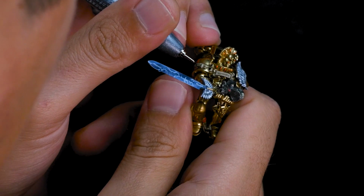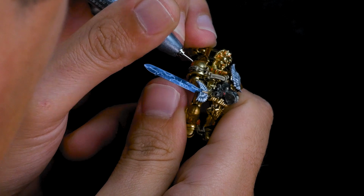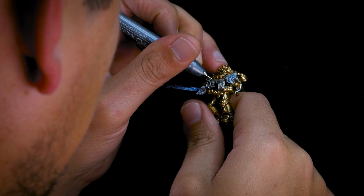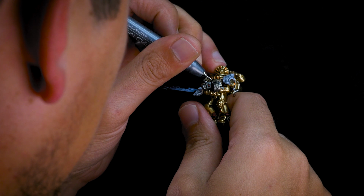Now I chose the word sacrifice for this shoulder pad, which is probably a mistake because it's quite a long word. Usually what I do is just go on Google Translate and look up the Latin translations for any words that are associated with the chapter that you're painting. And on the chest I went with morte, which is Latin for death.